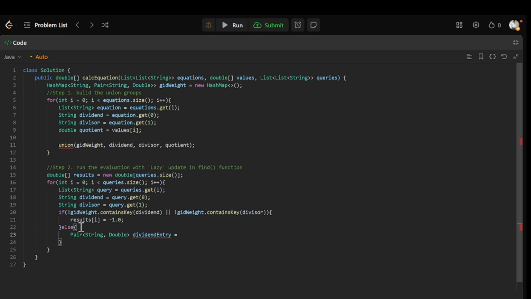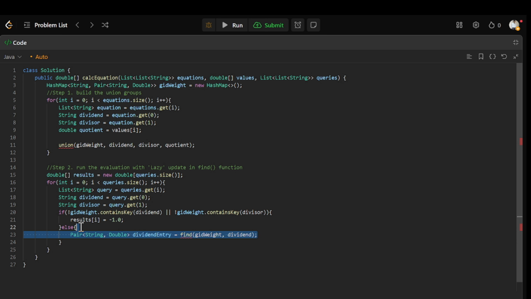We get the dividend entry from the find function. We pass two things, the weight and the dividend, and we get the result.